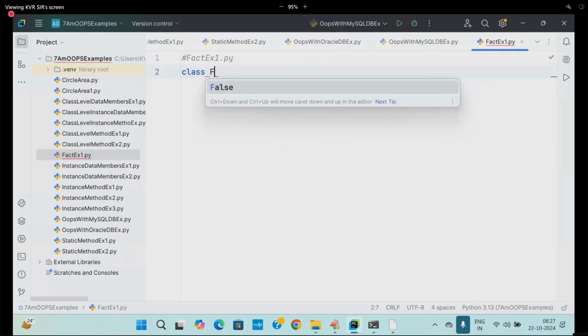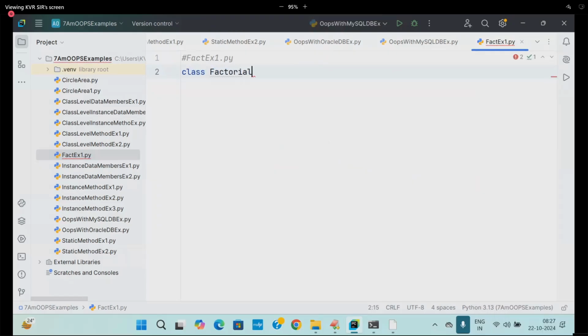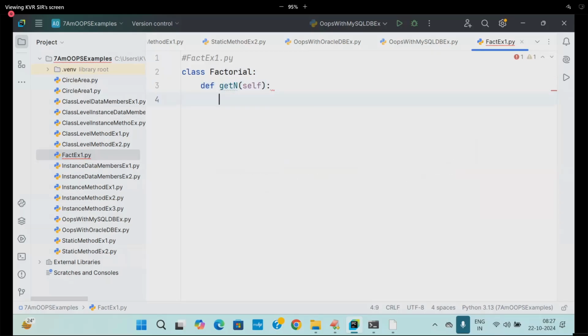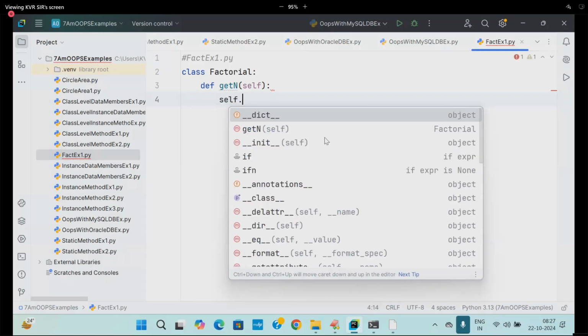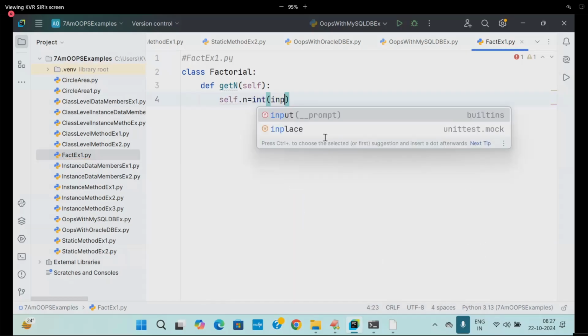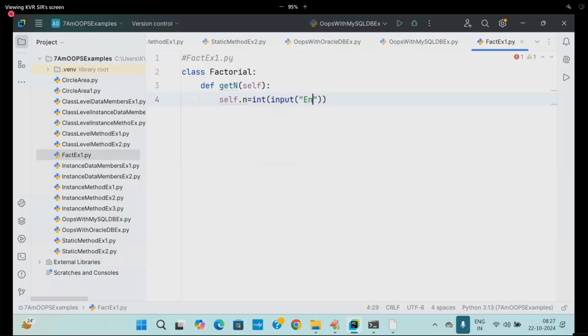Class Factorial, def get n, simply get the value of n. Self dot n is equal to int of input, enter integer value for calculating factorial.